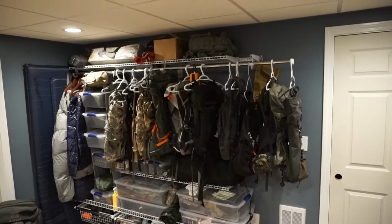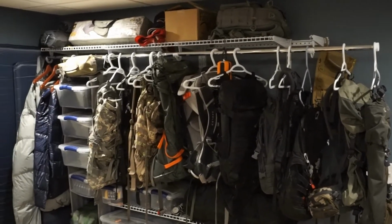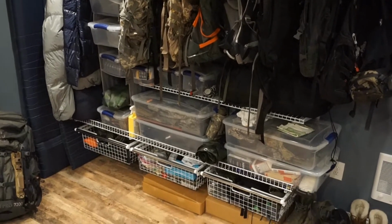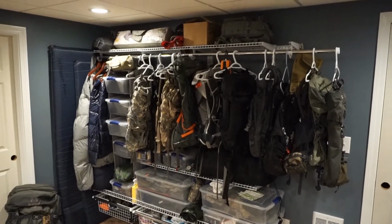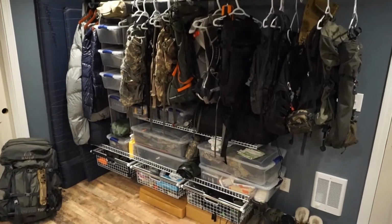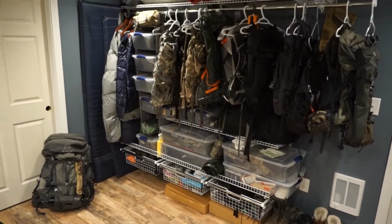A real quick look at my backpacking and camping gear organizational system. Now, like I said, this is a Rubbermaid product. It's overall pretty nice. It's strong, it's durable, holds a good amount of stuff. This is a nice size wall, but it doesn't take up a ton of space. More than anything else, it keeps me nice and organized.